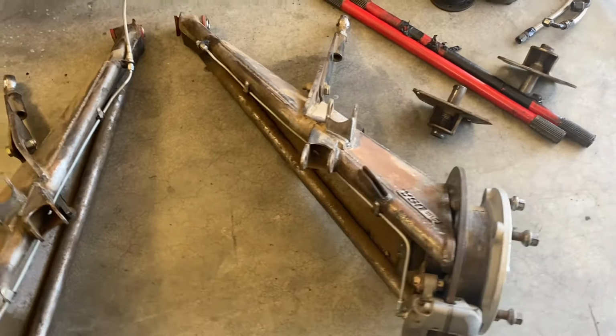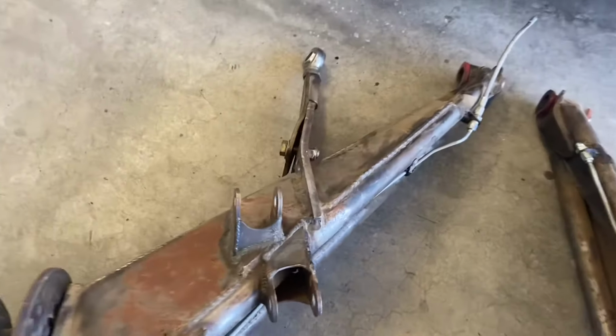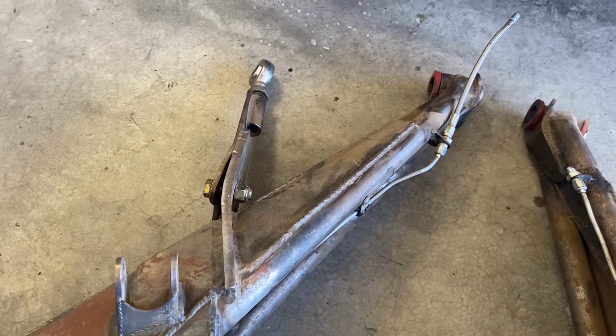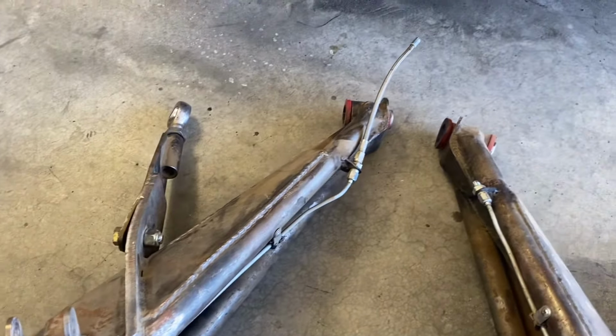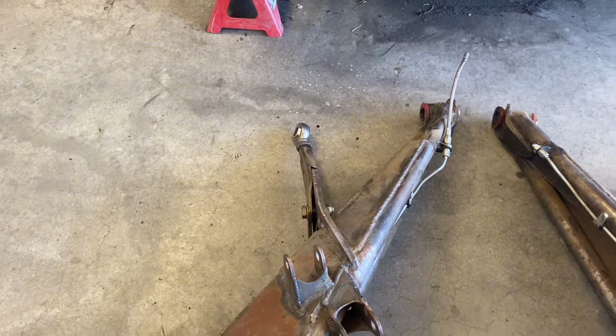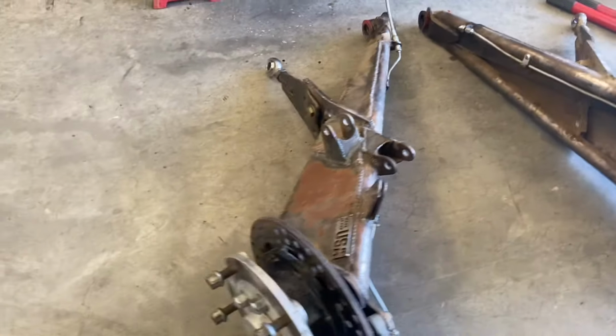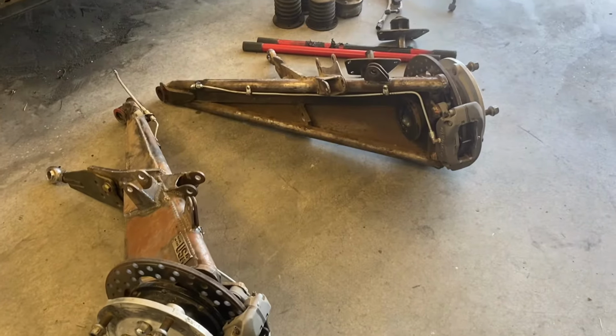They need some paint. This one actually is the one with some damage. You can see here the outside attach point is bent. There was a bolt that fell out on the inside here, and that dropped the arm down and bent it in the dirt. So he wasn't going very fast, so it wasn't too bad, but all this stuff's still good, just needs a little bit of love.